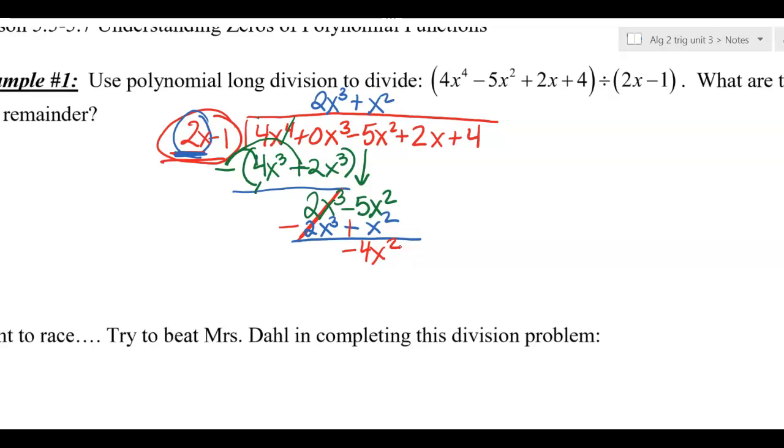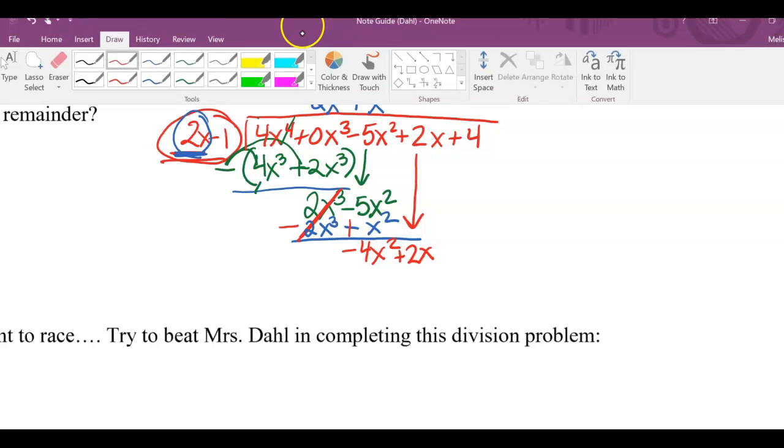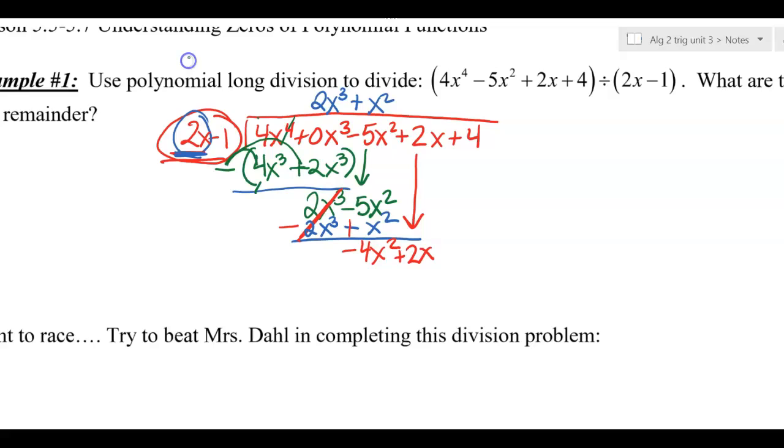And now we go through it again, right? We drop down the next term. And we go through the same process again. Somebody new, can you tell us what term we want to be next in our quotient? What would we choose next to be part of our answer? Yeah, Ethan? Good. Are you guys good with why he's choosing negative 2x? So he's asking himself, what times 2x would make negative 4x squared? And the answer to that is negative 2x. So negative 2x multiplied by 2x makes negative 4x squared, and negative 2x multiplied by negative 1 makes positive 2x.